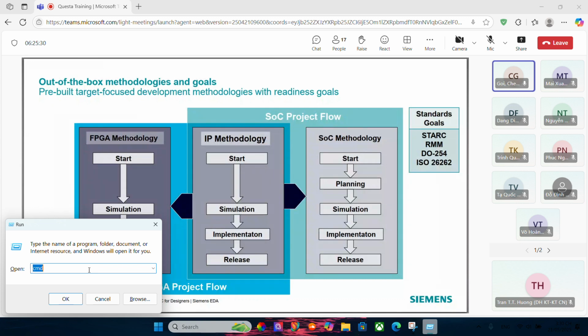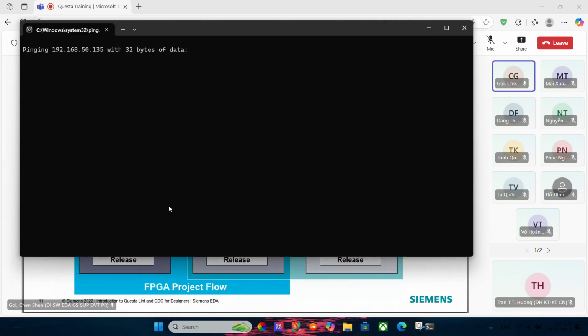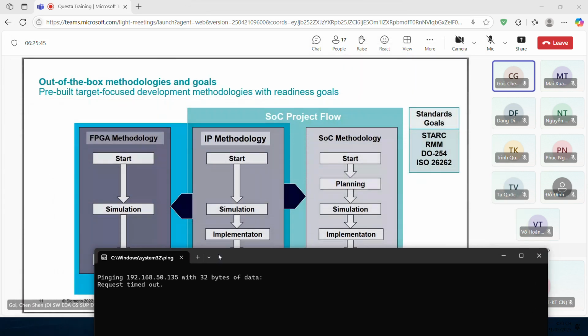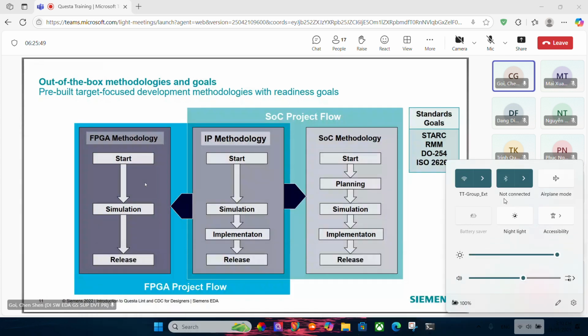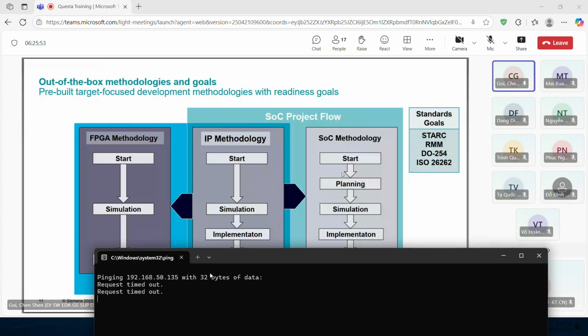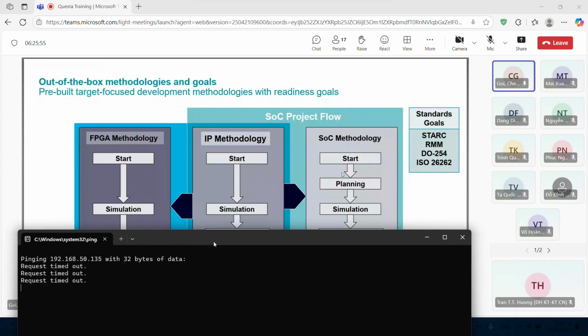But it gets more complicated as the design gets bigger. From IP, we also have the implementation stage, and in SoC methodology, we have start, planning, simulation, implementation, and only then release. So it depends on what type of project you are doing. You can use a Lint pre-built methodology to release it for the further simulation process already.